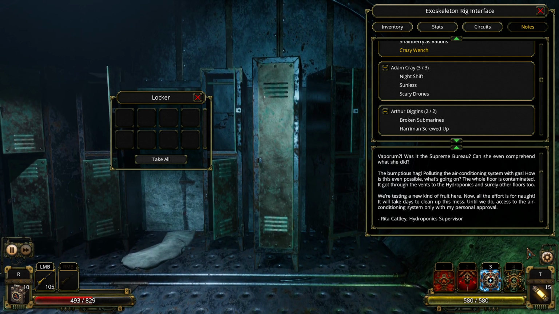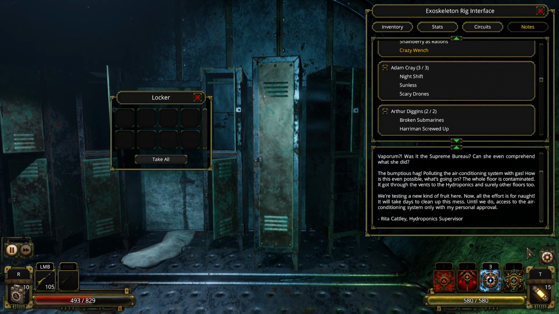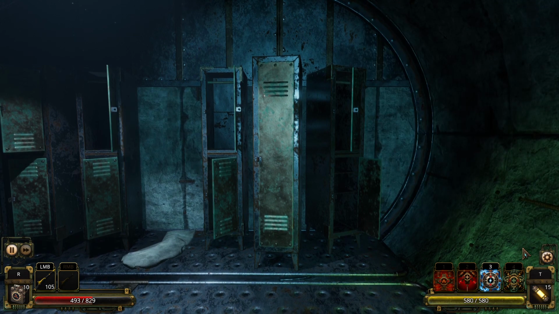What's going on? The whole floor is contaminated. It got through the vents to the hydroponics, and surely other floors too. We're testing a new kind of fruit here. Now all the effort is for naught. It will take days to clean up this mess. Until we do, access to the air conditioning system only with my personal approval.